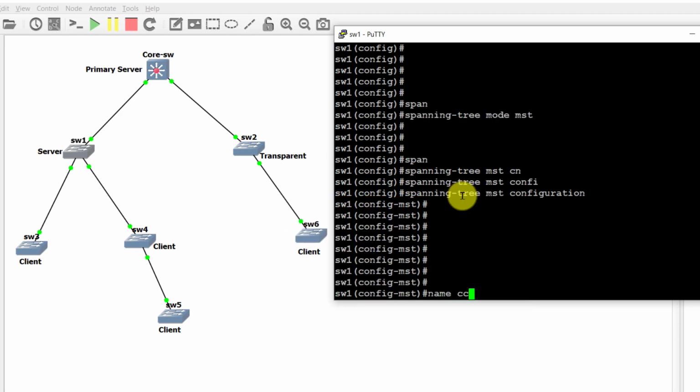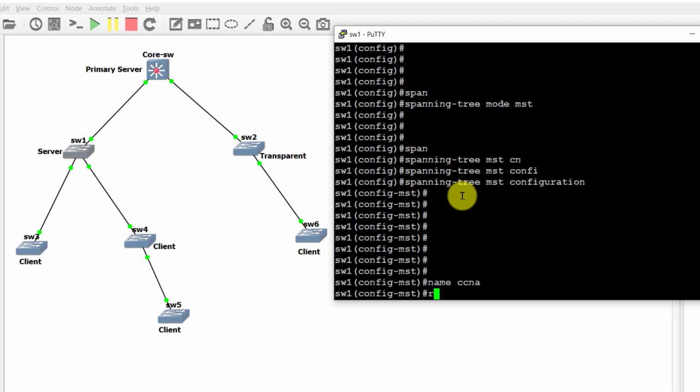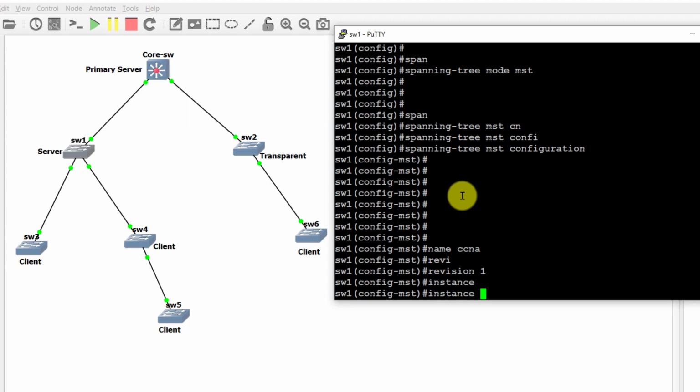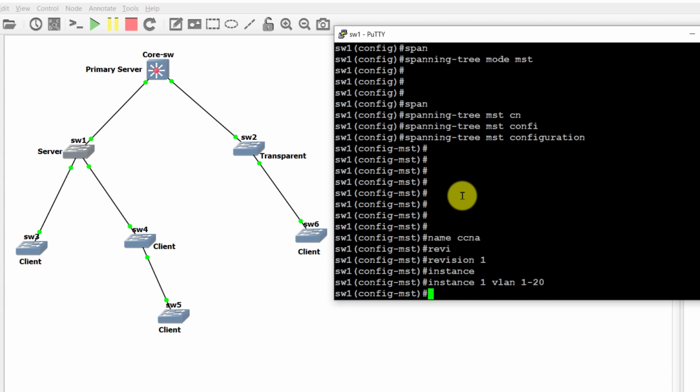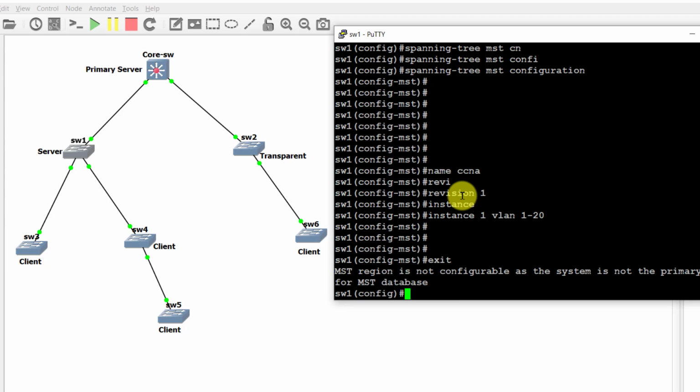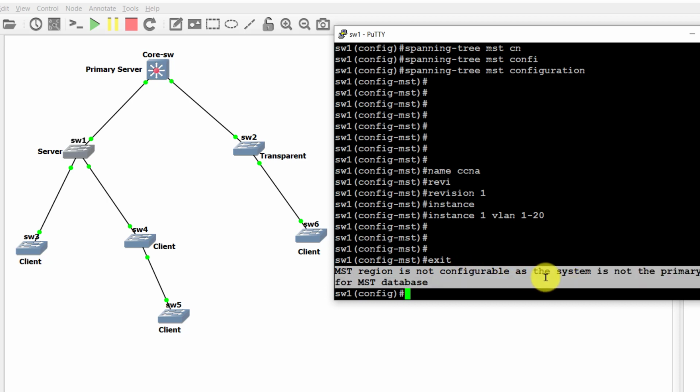Name, for example, CCNA, revision 1, instance, for example 1, and I map VLAN 1 to 20, and then to save the changes we have to input exit. Look at here, after inputting exit to save the changes, it says MST region is not configurable as the system is not the primary server.